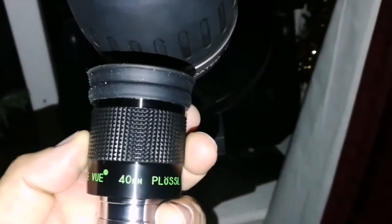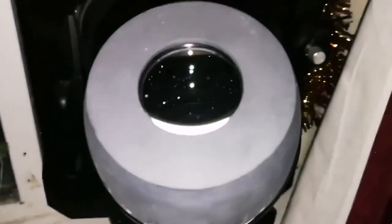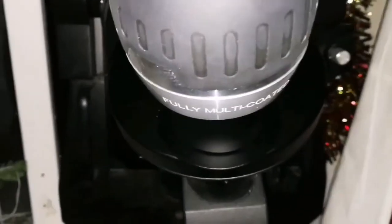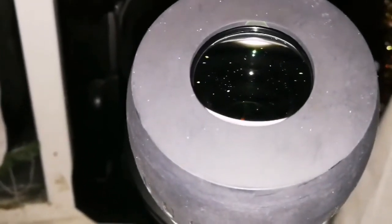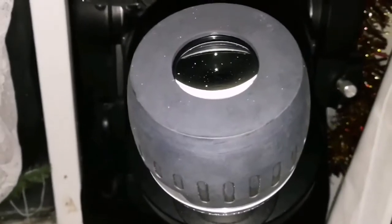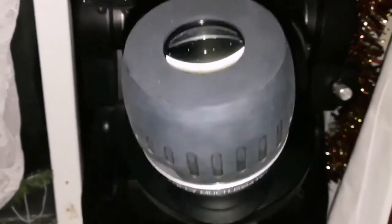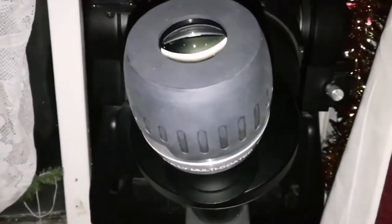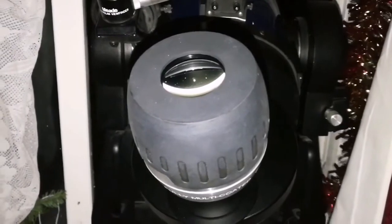The TeleVue 1¼-inch 40mm Plossl is sharp, really sharp. It's probably the sharpest image I've seen in any eyepiece. And this Maxvision 40mm 2-inch barrel eyepiece is even sharper than that. That is amazing. That's better than this. Of course, I don't know in the 2-inch barrel how the TeleVue will do, the Panoptic or Ethos or others, that I don't have them. But this is good, better than this. It can be because it has a larger aperture, light gathering power. I wish one day I will try one of these 2-inch barrel TeleVue ones.